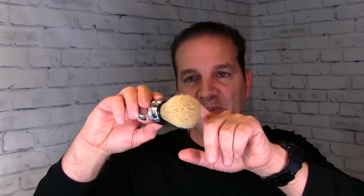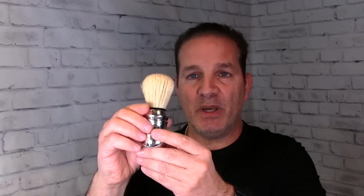Next on the list, the number 3 popular shaving brush sold at Shave Nation in 2020 is the Proraso by Omega boar brush. It's boar bristles. You can see it's a nice tight dense knot, and it's a long handle, long enough where it's going to be difficult to get the shaving cream on your fingers because you have a bit of distance between the tips of the brush and the handle. So that's a plus right there. And this is chrome plated. It's not actual metal, but it's chrome plated, probably a resin chrome plated.